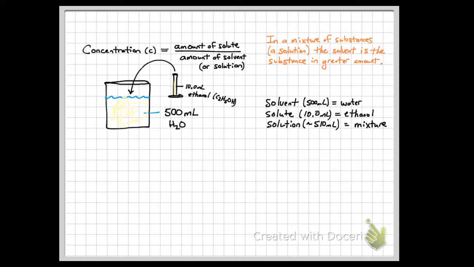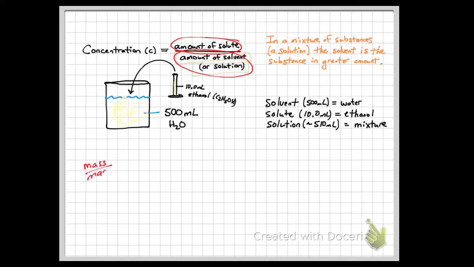So you can see why, whether you define your concentration unit in amount of solute over amount of solvent, or amount of solute over amount of total solution, makes a difference, because the solution is always slightly greater in amount than the solute alone. Okay, so we're going to now talk about how we express the amounts of solute and the solvent or solution. In other words, how do we define those quantities?